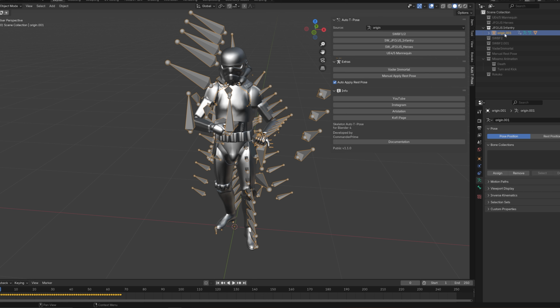So my general rule of thumb is every time I export an animation, whether it's Battlefront 2, Jedi Fallen Order, Jedi Survivor, Halo, whatever, I always make sure the armature name is the original that it imported without any suffixes at the end of it. Because then I know anything that I import into Unreal Engine is going to work seamlessly. So that's another point that you do need to pay attention to.